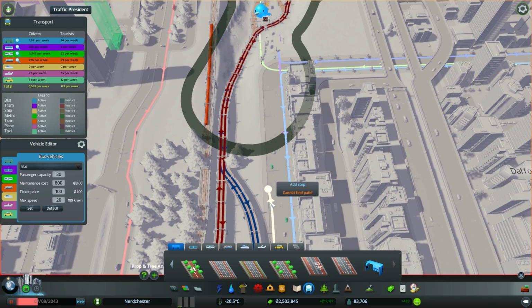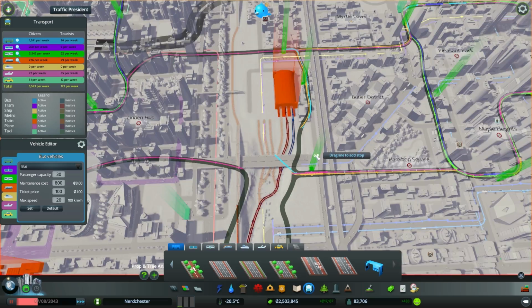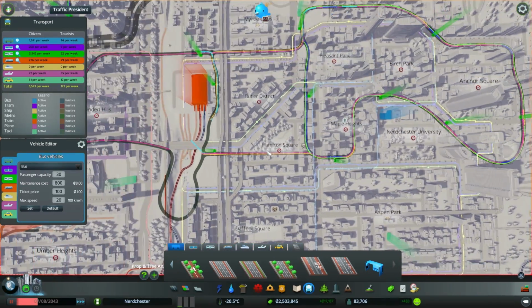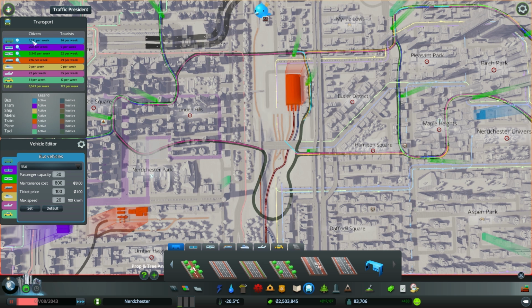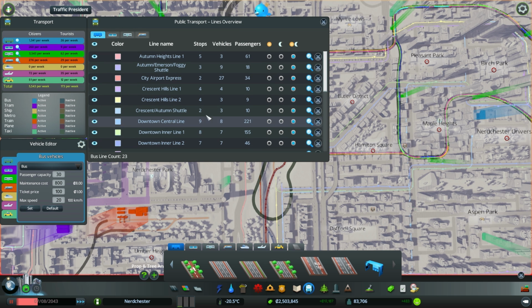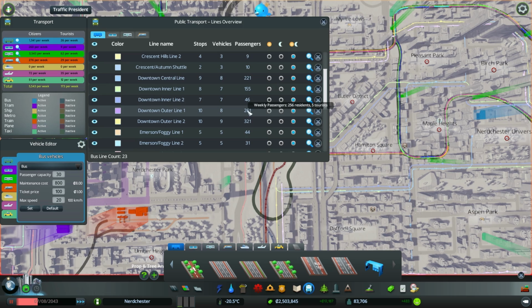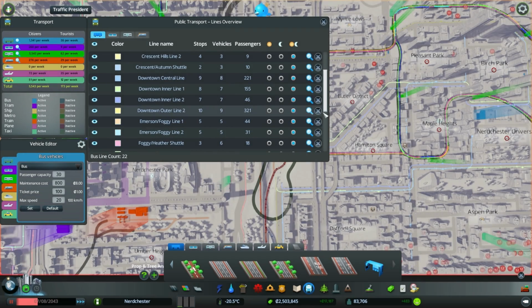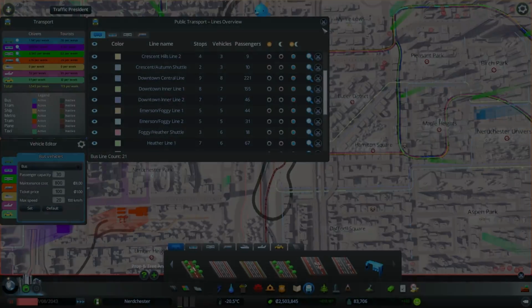It seems to be that's what this is telling me, which is concerning. What bus is that? Those are the outer downtown lines, aren't they? I think they are. Let's have a look. So, downtown... inner, downtown... oh, yeah, those are the downtown outer lines. Well, we'll just redo those. We will recreate the downtown outer lines rather than trying to fix them.